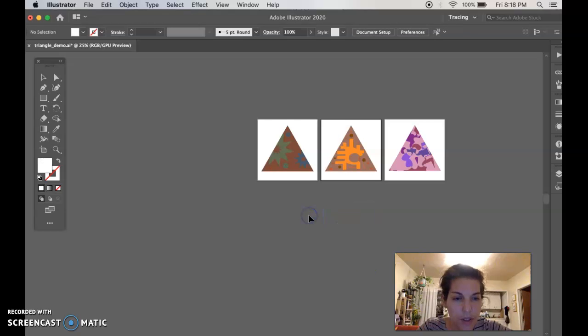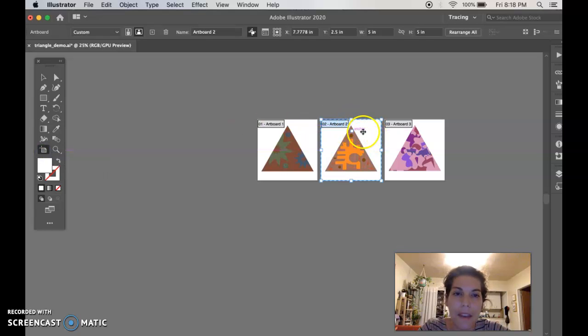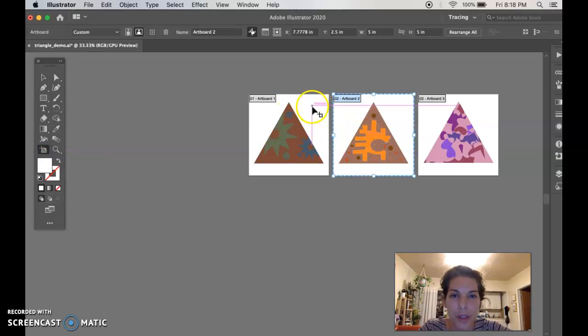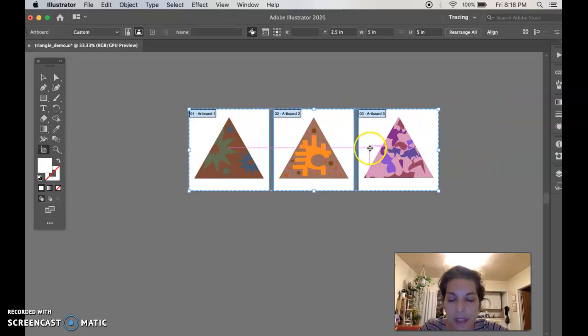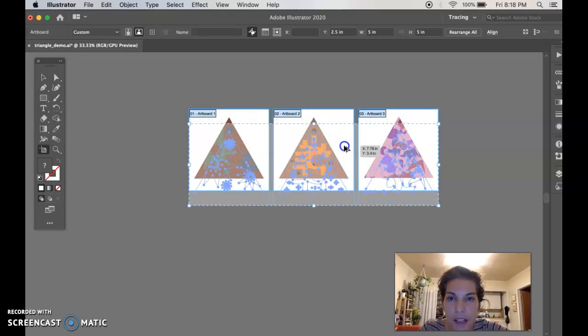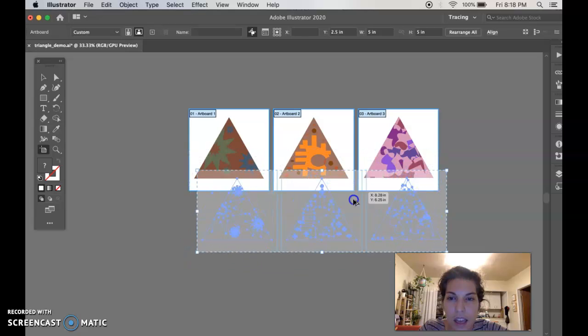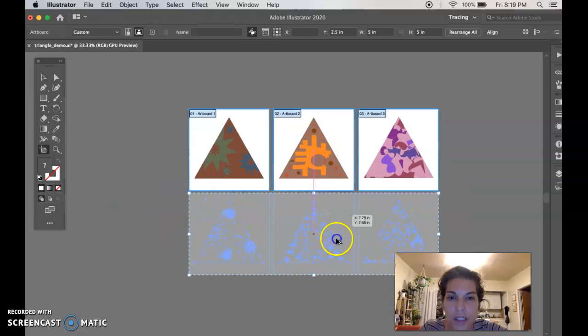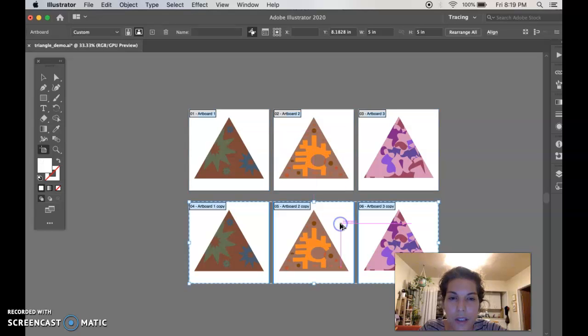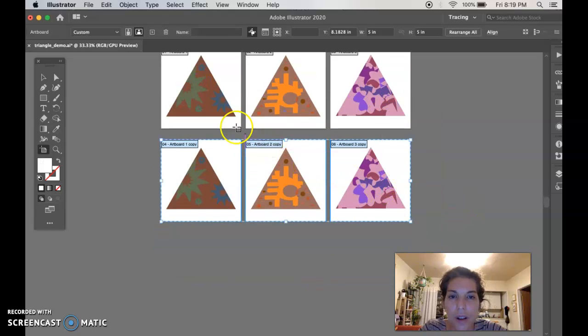A quick way to just copy your triangles is let's go to the Artboard tool. And I may as well just select all of these artboards. So I'm pressing Shift, click. Remember, Shift means add. You're adding to your selection. And I'm going to copy these by just pressing down Option or Alt on a PC, and I'm clicking and dragging. I could drag it anywhere. If I press Shift at the same time, it's going to drag it directly underneath. So now I have a copy of all of those.